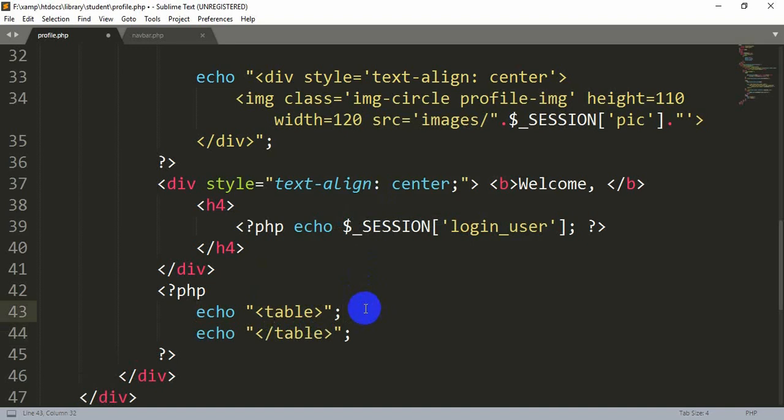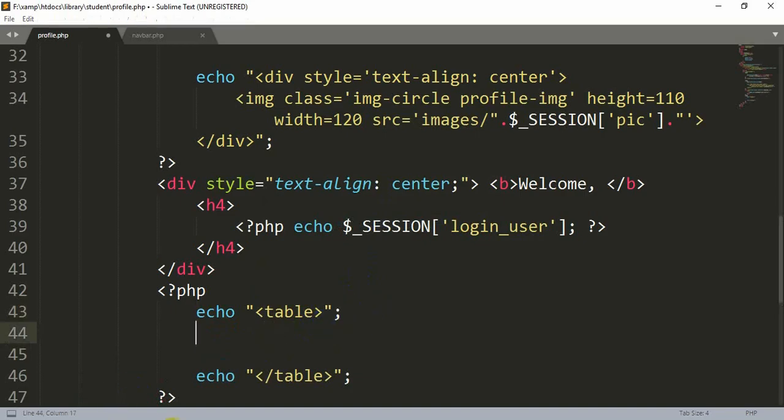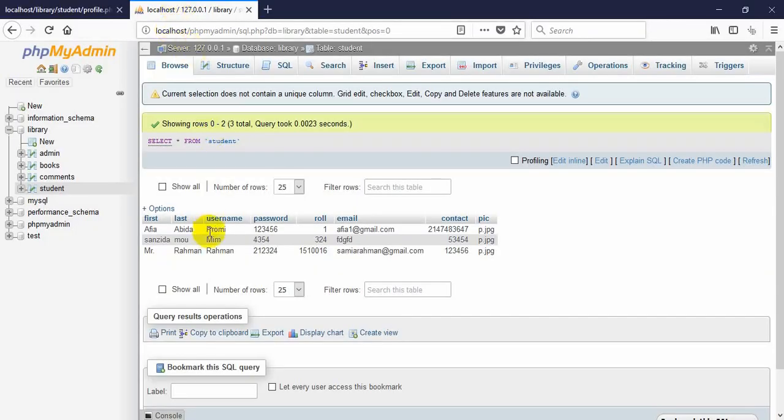And inside this opening tag and closing tag we need to add the rows. So how many rows will be there depends on the data of your table, how much data you want to show. So we will show all if we want to show these 7 columns except for the image, because we have already shown our image inside that page. So we will show these 6 columns for each person.